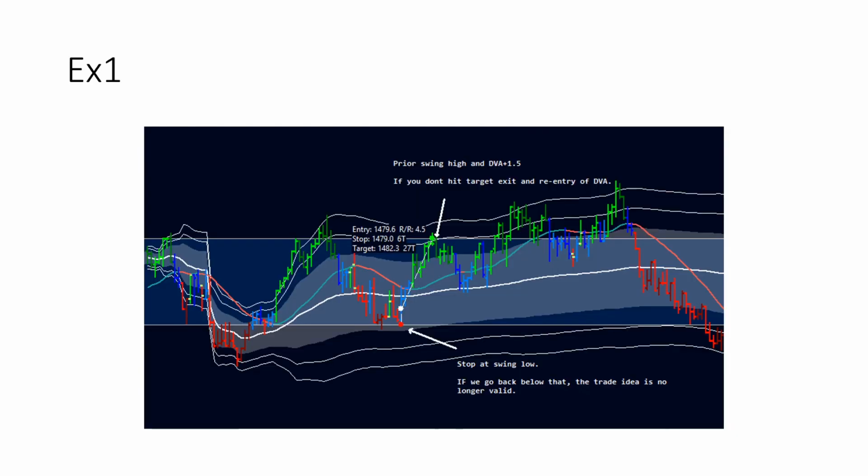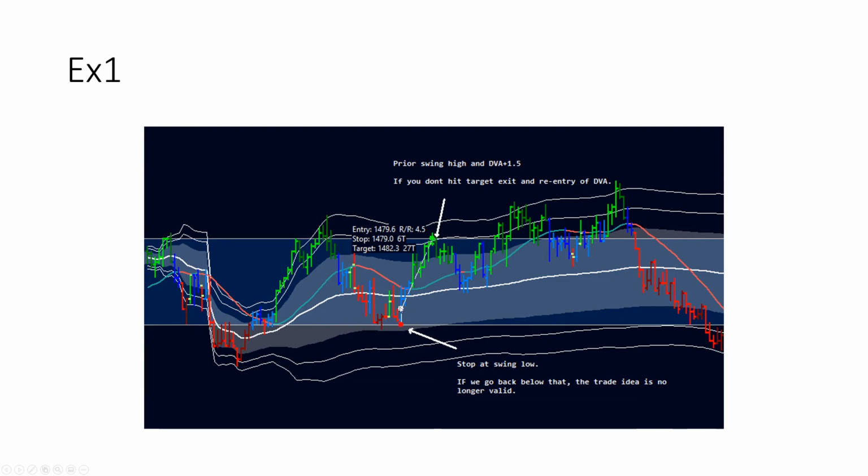Let's look at a few examples. So here we have this value area, this distribution, this range that we're trading in, and we come down to this value area low, as well as the developing value area low. You see us push down, come up, hit VWAP, come back down, retest it, and now we're starting to push back up. So let's say your system says you're allowed to get long here. So you buy right here where this white dot is. And where do you know that idea is invalid? Where do you know that you're wrong in this trade if you're saying this is that pullback and that swing low? Right there at the bottom, that swing low.